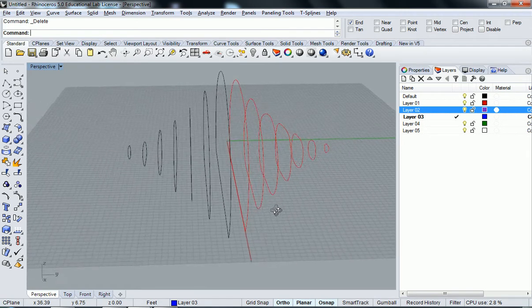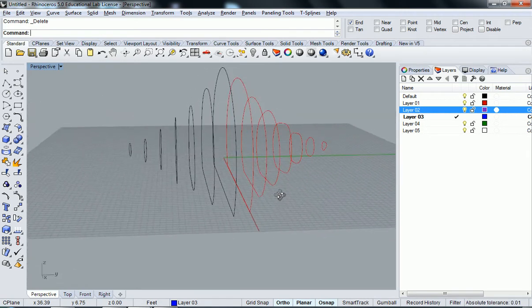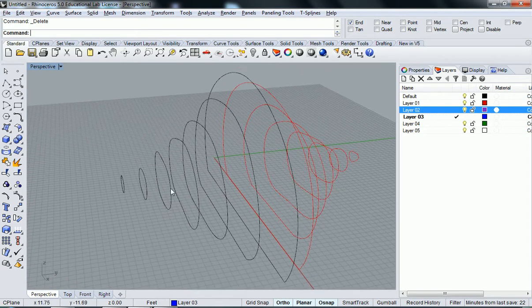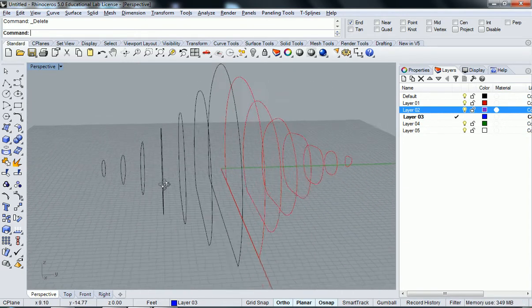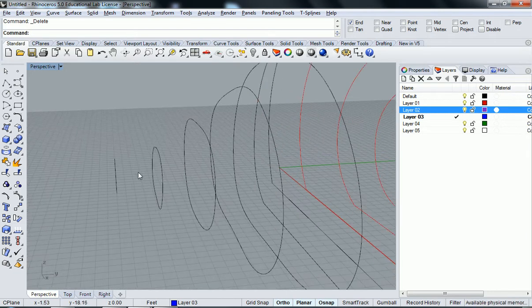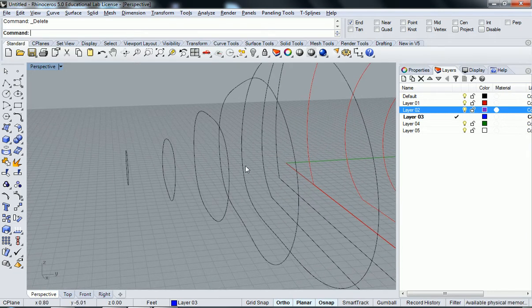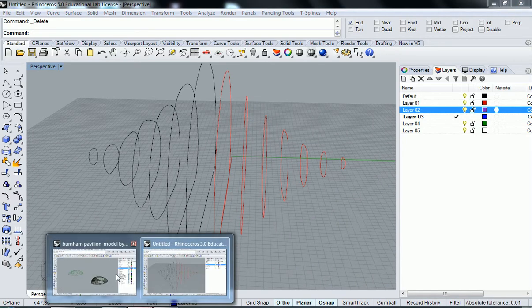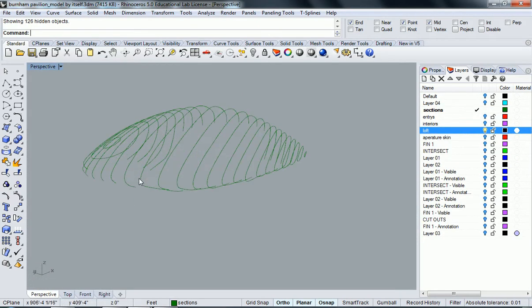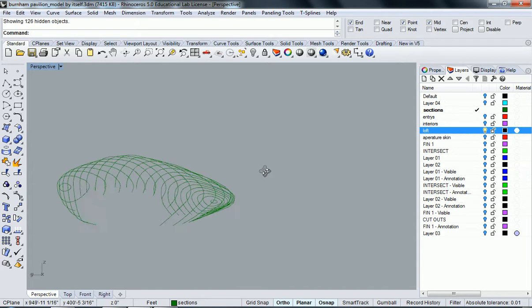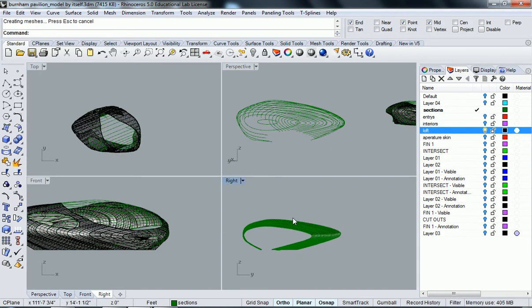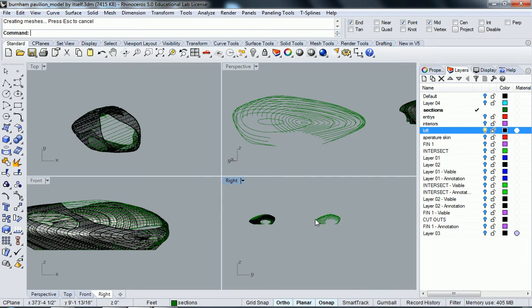Okay, so now that we've got our curves out here, this is pretty crude actually. If you wanted it to look really nice and smooth, you definitely want to refine this and probably create more profiles. As you notice in the Burnham Pavilion, there are a lot of profiles there, and they are all pretty close in shape with each other. See if I can't find that.